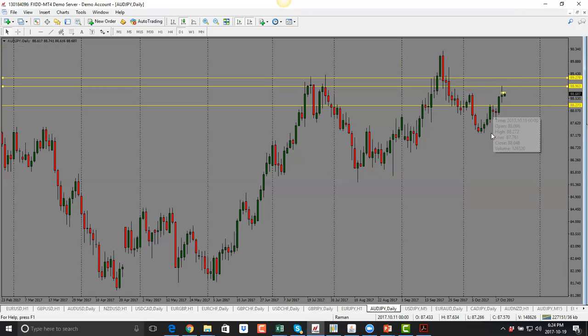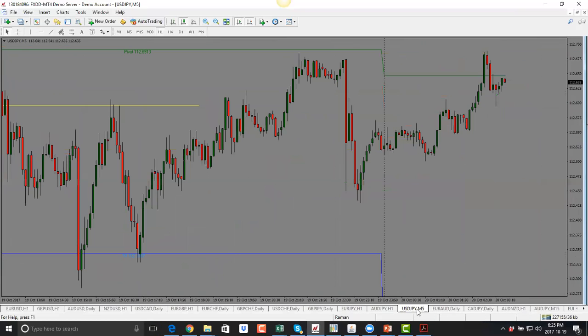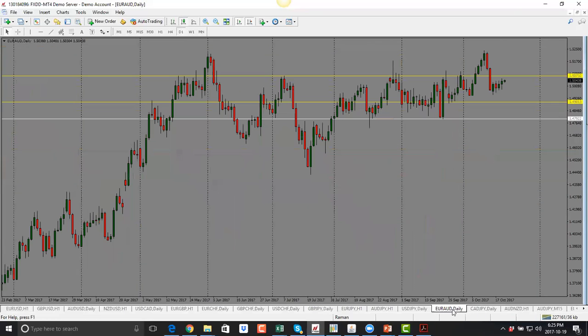But overall, this does not look that bullish just because there's a big pin on the upside. So I would be looking more for the short opportunities than the long opportunities in this one. Dollar yen. Dollar yen had a nice drop, so looking for a follow through to the downside. 112.20 or 112.12 would be the target to the downside in this one.